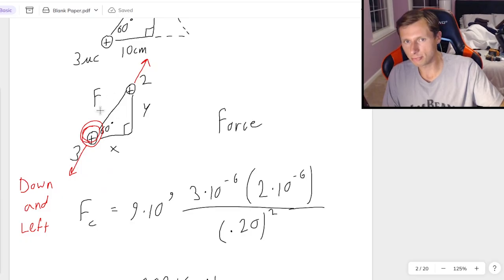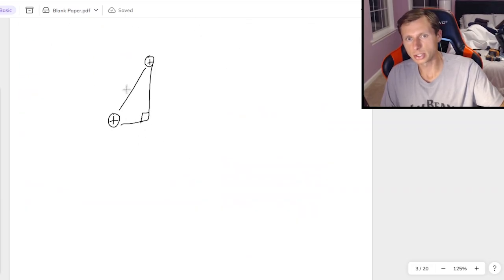And since it's at an angle, this is why I need to split things into x and y components. So now I need to draw another right triangle. This one's going to be based off the force one, but unfortunately it's kind of off the picture. Here's my right triangle again. Now there's the force vector F, and it's going to be identical but flipped right triangle to this one.